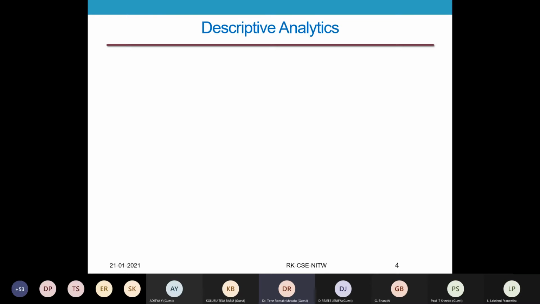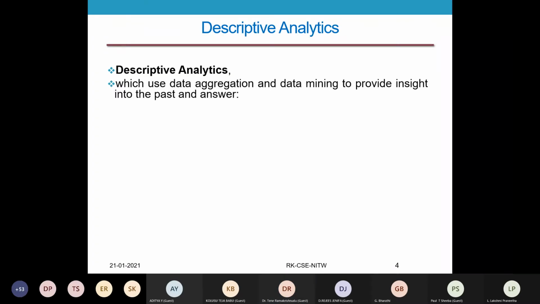Now we'll see what is meant by descriptive analytics. This one uses the data aggregation techniques and the data mining techniques. Clustering is one of the descriptive techniques, a data mining technique to provide insight into the past. So you have a data set. What happened?